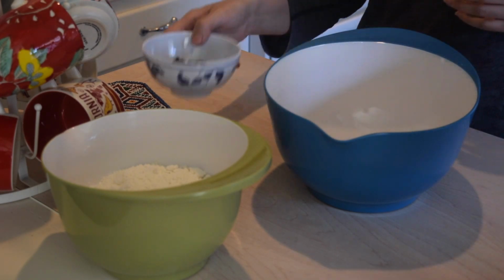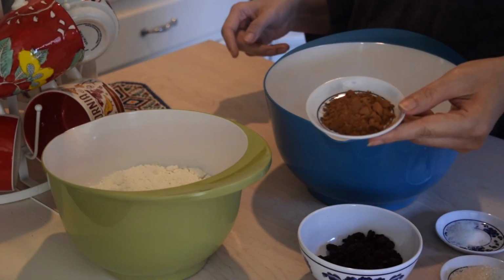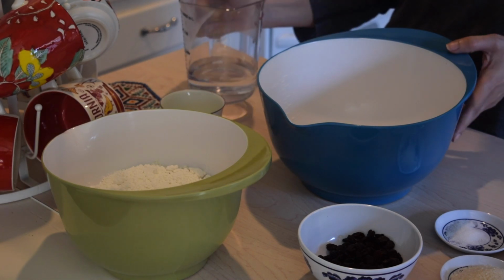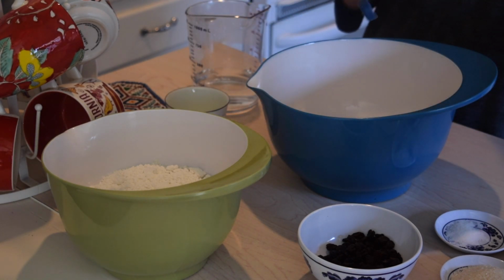To start with the cinnamon raisin bread you're going to need 3.5 cups of flour, a half a cup of raisins, 2 tablespoons of sugar, a teaspoon of salt, 2 tablespoons of cinnamon, a quarter cup of oil, 1.5 cups of water, and 2 teaspoons of active dry yeast.